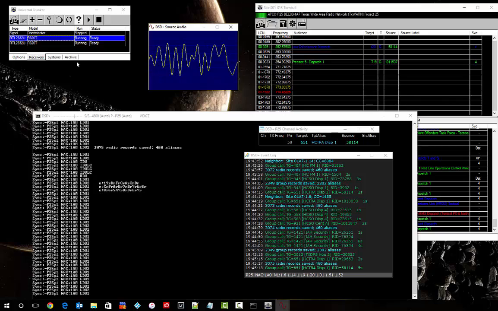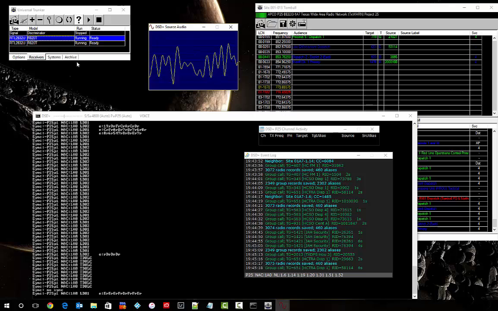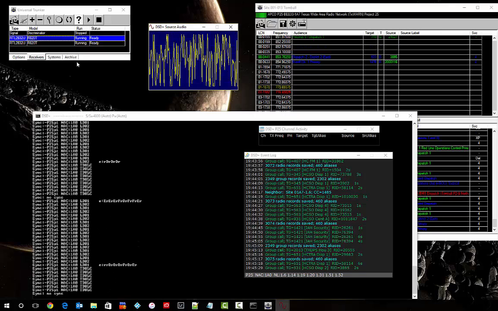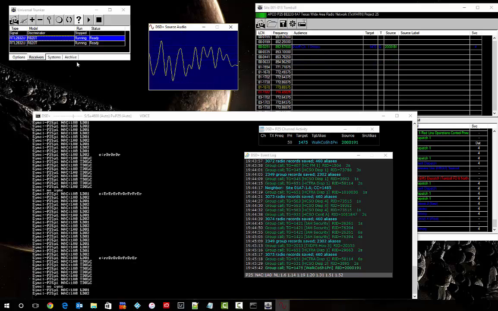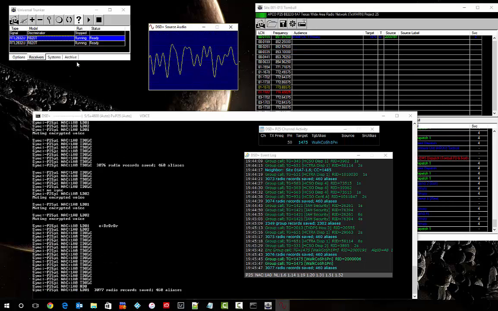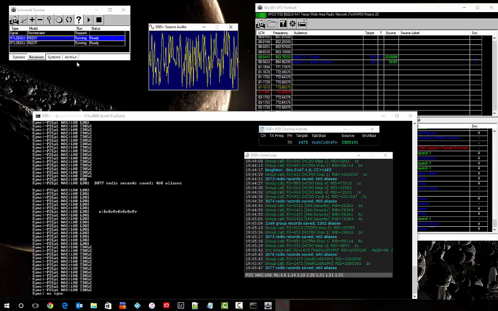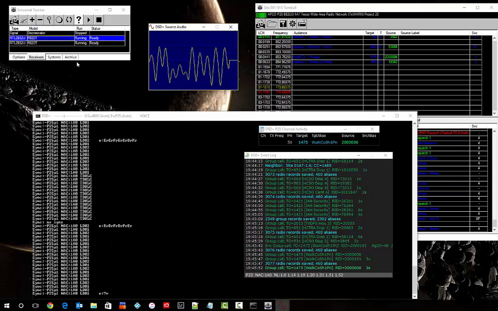This is one of the things that I have noticed on using this setup is I do get a lot of audio distortion through Unitrunker and piping it to DSD Plus for the decodes. If I was to actually just, through DSD Plus or even SDSharp, tune to one of these voice channel frequencies and just sit on it and leave DSD Plus running, I get pretty flawless decodes on the audio.